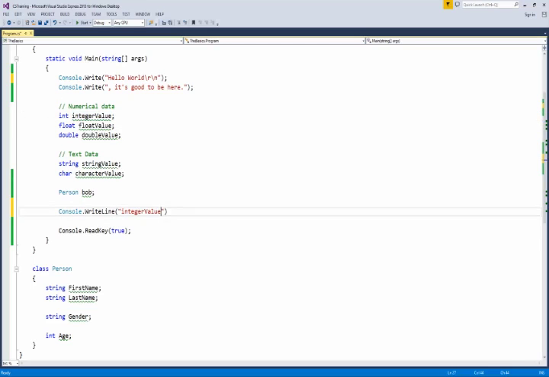Is equal to, and now I'm going behind the string quotation marks because I want to concatenate, to join two strings. So I'll just add this integer value here, right? Like this, and yeah, it produces an error. Sometimes it does not produce an error, but it does produce an error now.